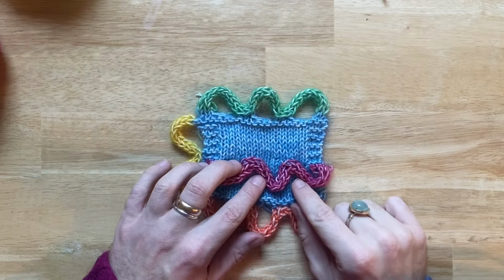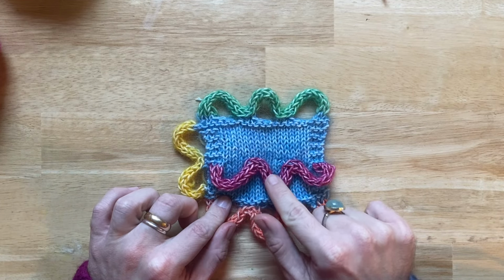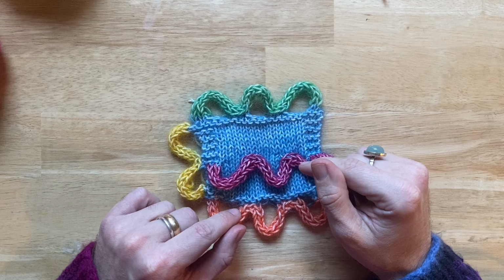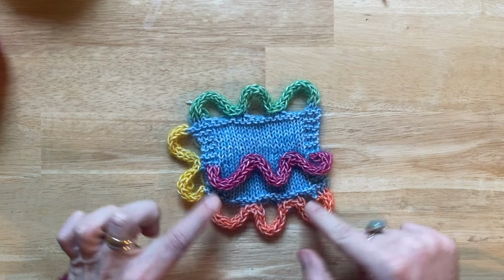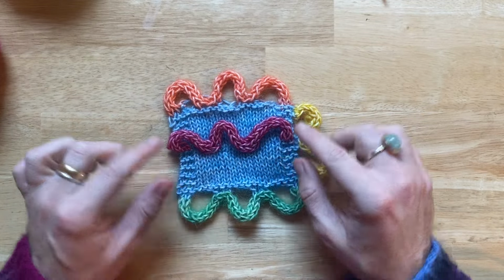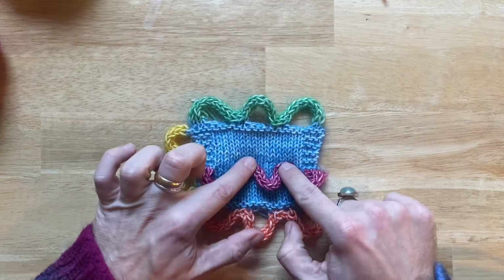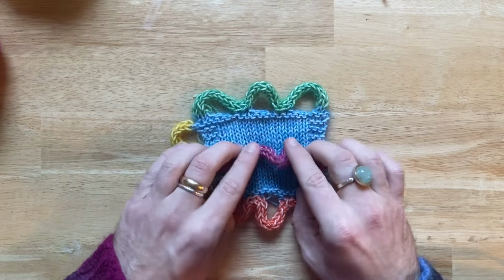Okay, so here's the final result of my little experiment here with using this technique on the surface of the fabric. And I would say my intuition to do this upside down was right. This was my cast on side, this was my bind off side, but I picked up stitches and worked this all like this and flipped it back. I mean, since it's only anchored at these points, this could stick up, or it could go up or it could go down.